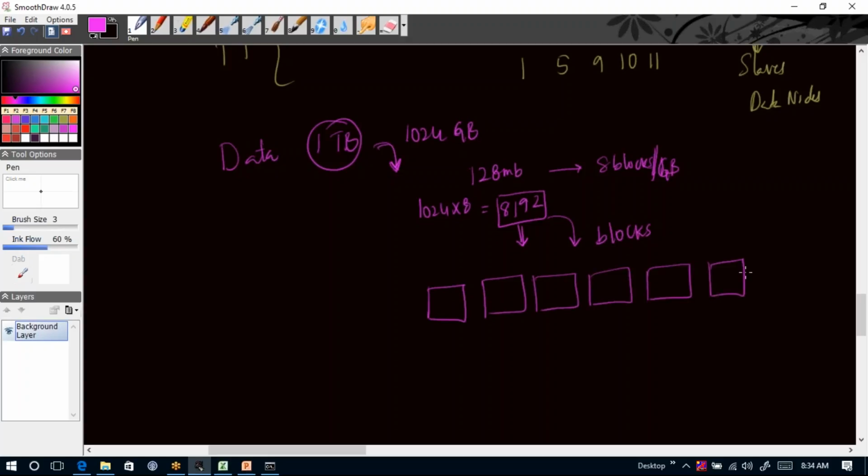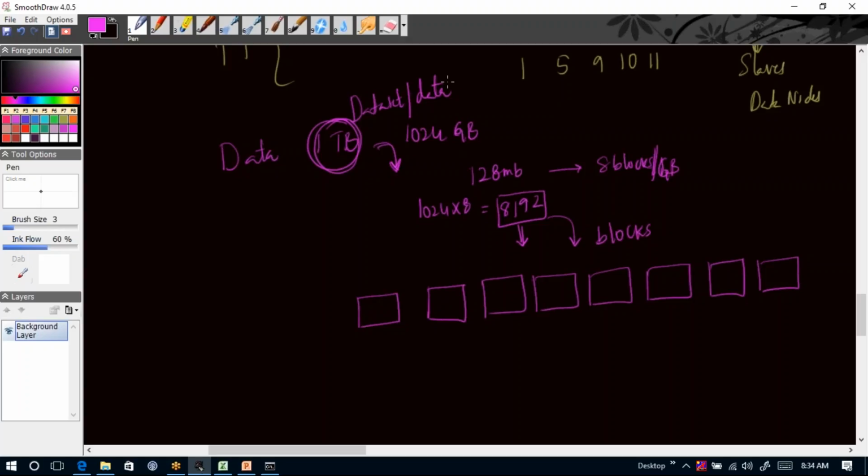Please follow this use case, friends. We deal with everything in terms of use cases only. What is the use case now for me? I want to store a 1 TB data set, or data. When I use the term data set, I mean a file. By data, I mean just data that could be one file or more files.